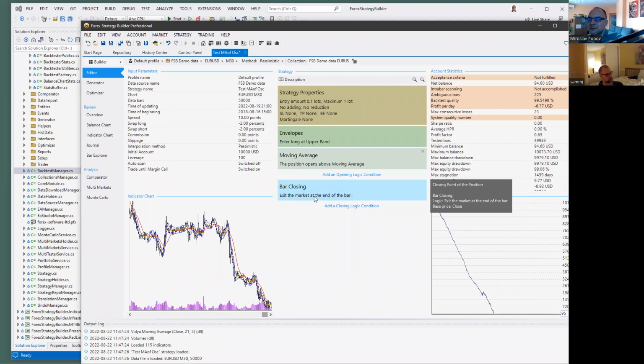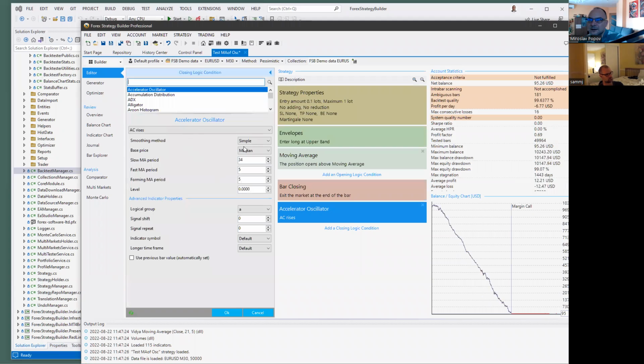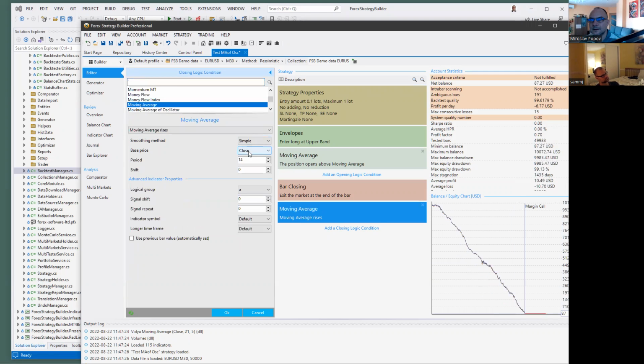rules, if you close at bar closing, and the indicator, we don't need this because at the bar closing, the indicators are already established. It doesn't depend on the base price if it's a bar open or bar closed.